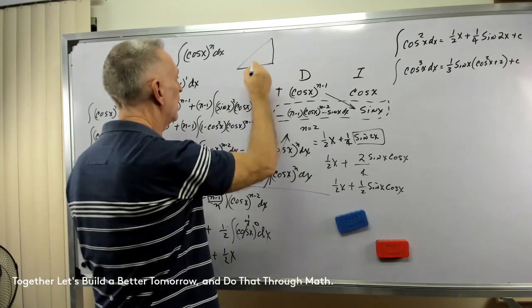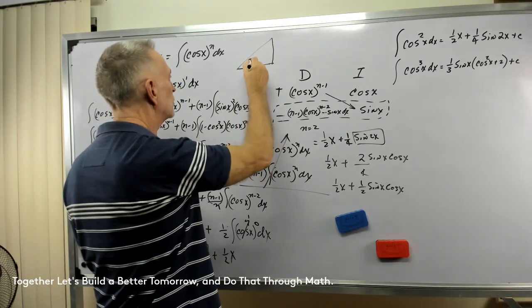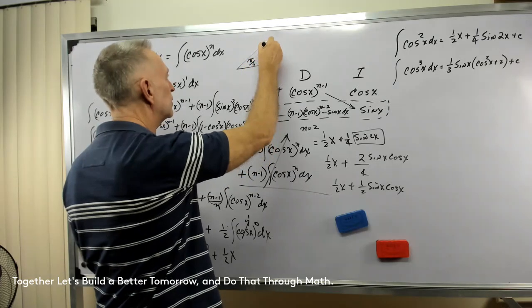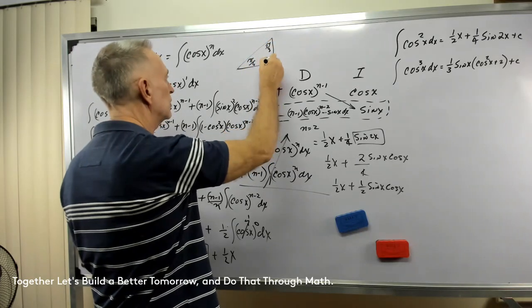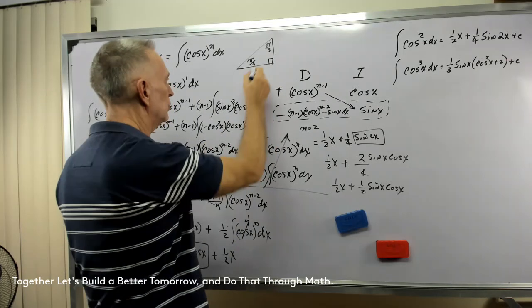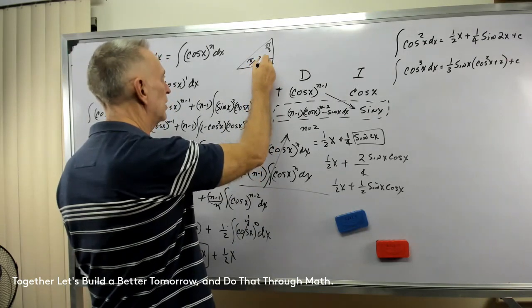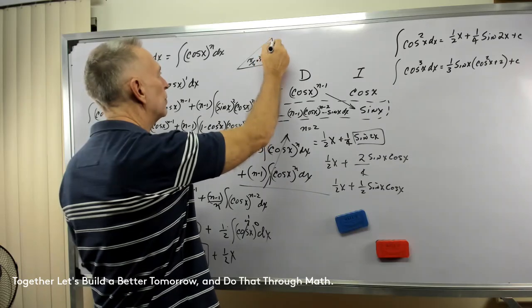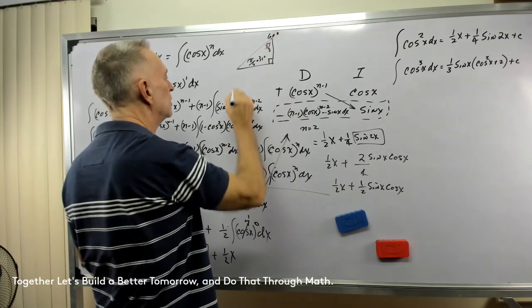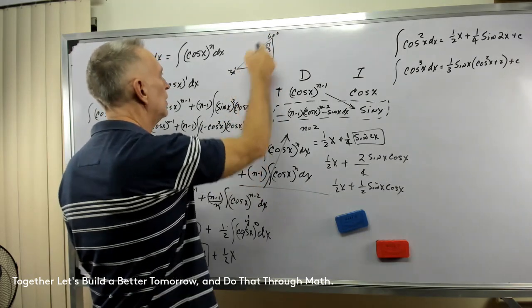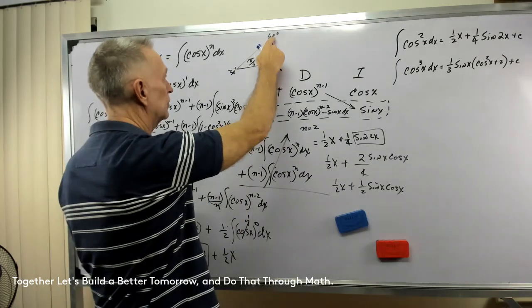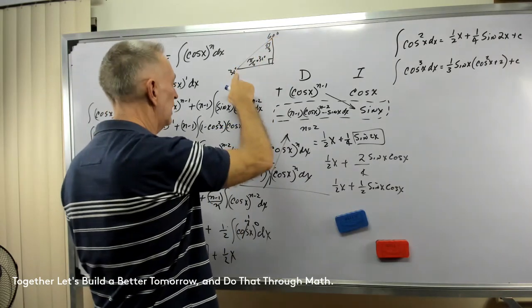Let's take a triangle. Let's put in this area here pi over 6, pi over 3, and this would be a 90 degree or pi over 2. So pi over 6 is 30 degrees, right? Pi over 3 is 60 degrees. So I have a 30 degree angle and a 60 degree angle. So this is twice that angle.